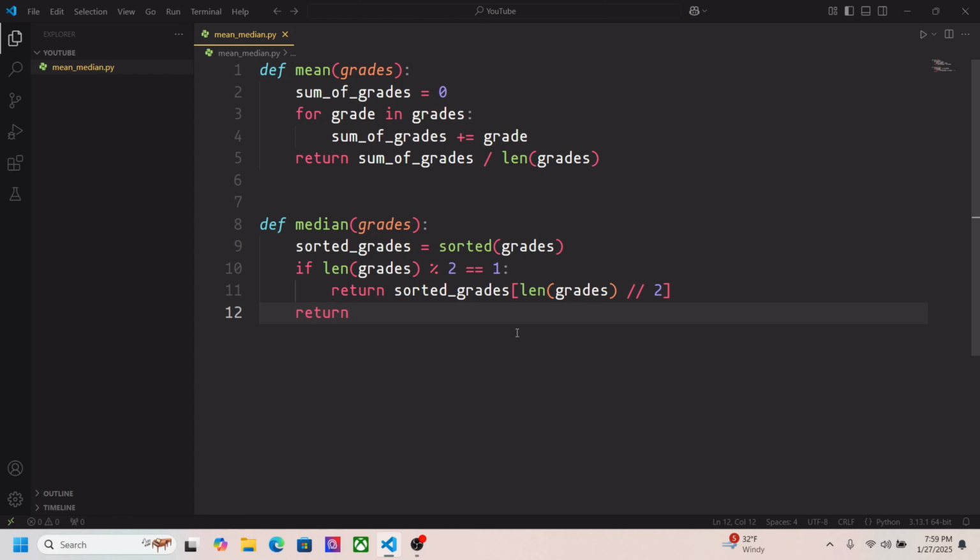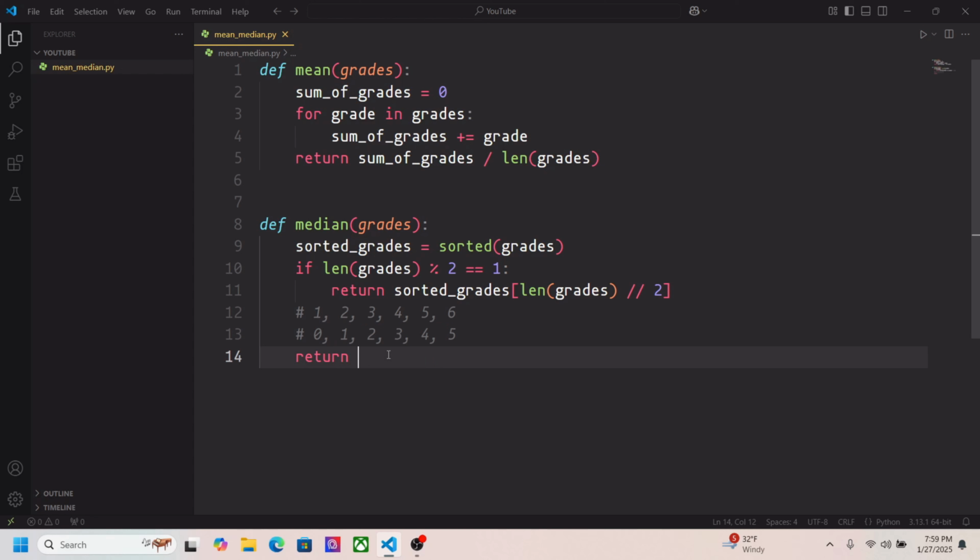So if I want to think about this, let's say we had an even amount of numbers, so 1, 2, 3, 4, 5, 6, just to make it easy. And that would have indices 0, 1, 2, 3, 4, and 5, respectively. What we want to do is average indices 2 and 3. So if I take the length 6 divided by 2, even integer division, that's going to give me 3. So that's going to give me one of the middle values, but then I also have to subtract 1 and then divide all that by 2.